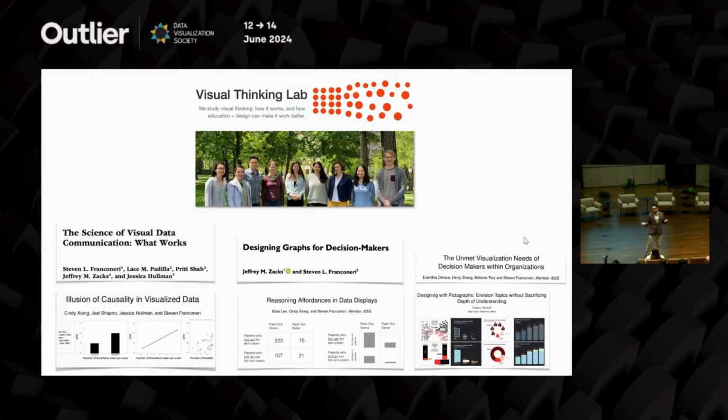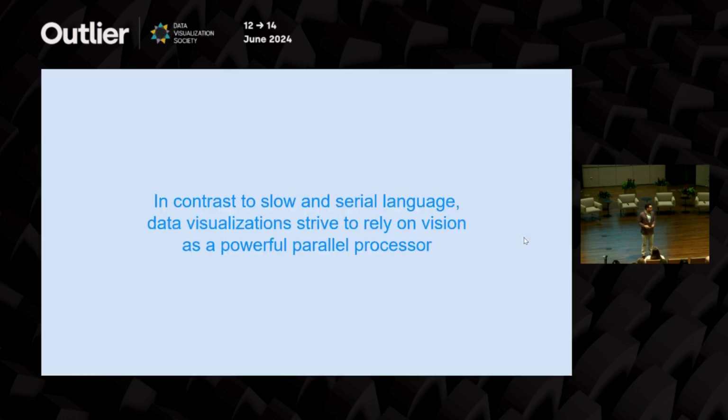This is a quick intro to me and what I do. I'm a researcher. That's our lab up on top. Those are all the brilliant people that do all the great work. The stuff on the bottom is just a little sampling. We do research. We publish a lot of what we do in CHI and IEEE Vis, and so we A/B test things and we try to link them to cognitive science.